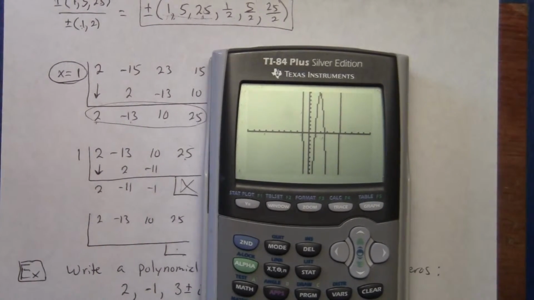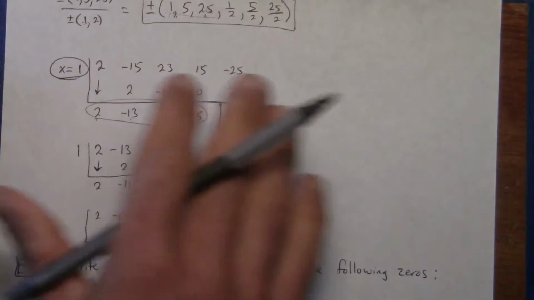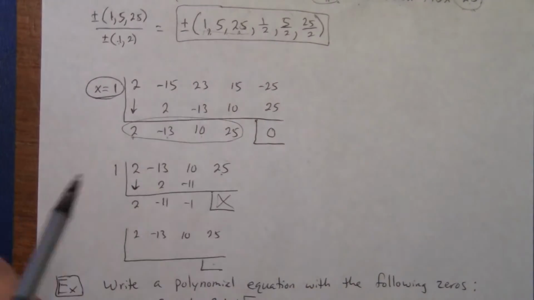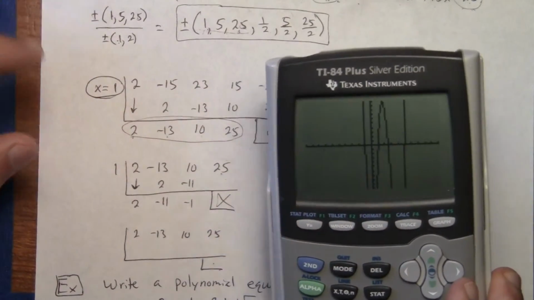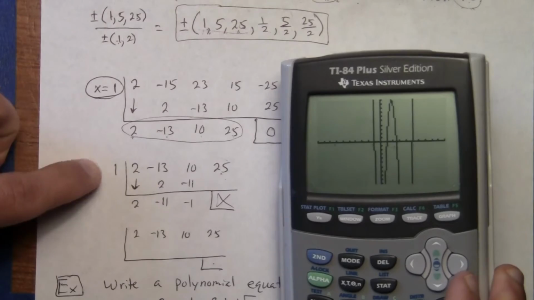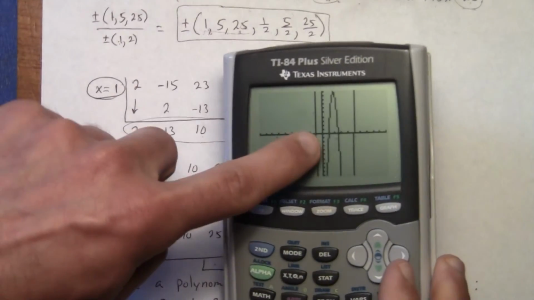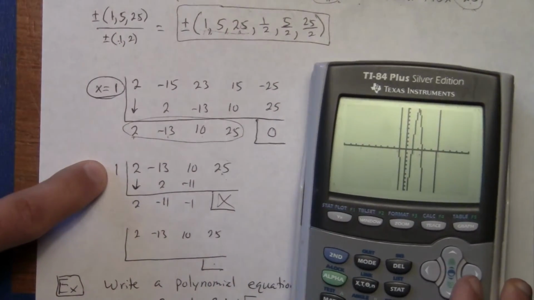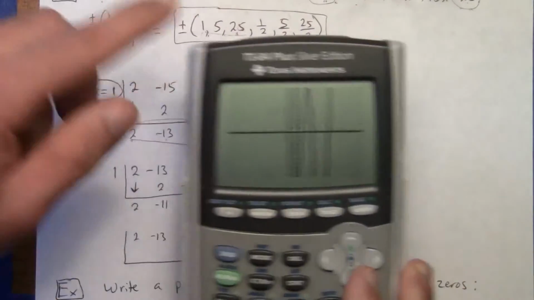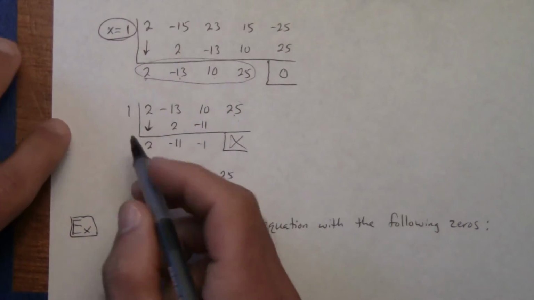Now I said the idea here is not to just plug this in and then look at it and say, oh, yep, I know what they are. The idea is I need to know that I'm using synthetic division to do it. What this calculator is going to help me do is speed up this process of guessing and checking. Because I can see it doesn't bounce off of 1, I would have known not to check this again. So now I'm going to say, well, I know -1 works. It saves me a little time from the guessing and checking.